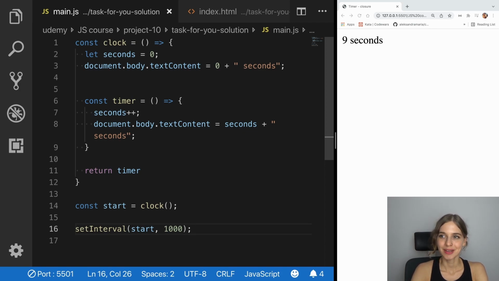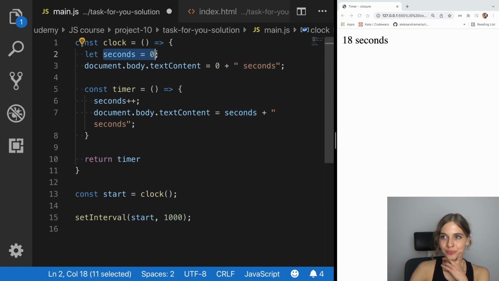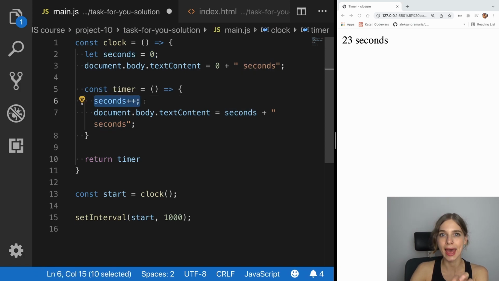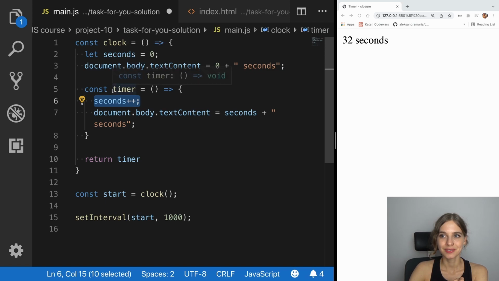Cool. So basically, not sure if I stressed it enough, I hope I did. That variable from here can be used here. It's not only accessed, but also it can be modified, meaning this is not a copy that whenever the timer has been called, it made its copy of seconds. This is an actual live connection.